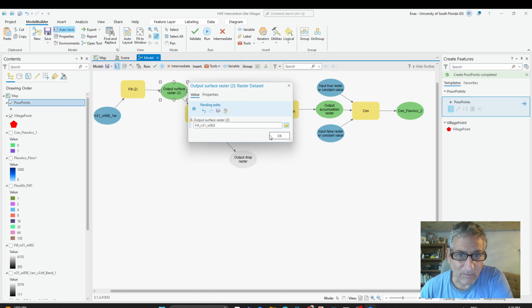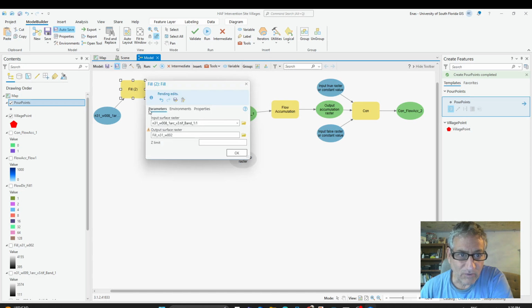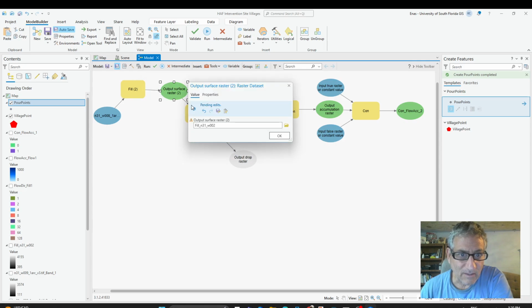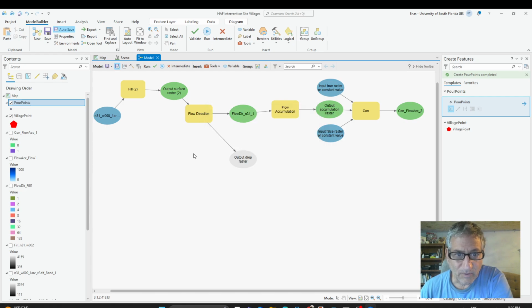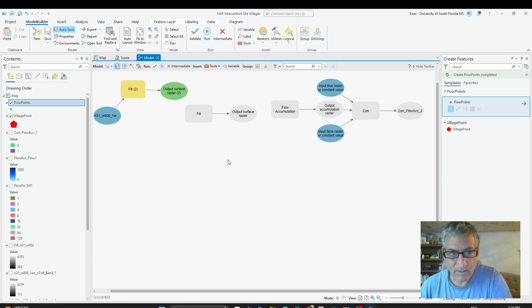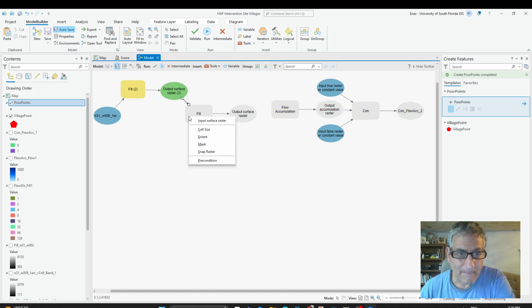Takes fill from that one, which is what that produced, fill W002. And then it's supposed to take that one and put it into flow direction. And then we can get rid of the output drop raster. I don't think this is the issue. Go to there, and then go to here, and see if it runs.